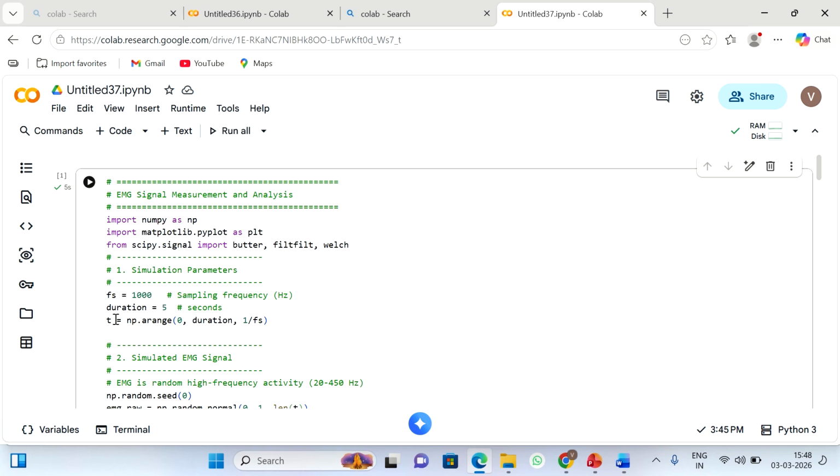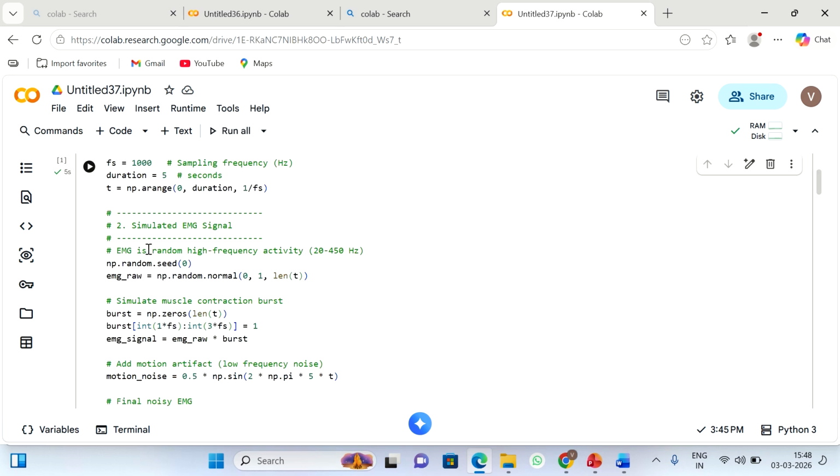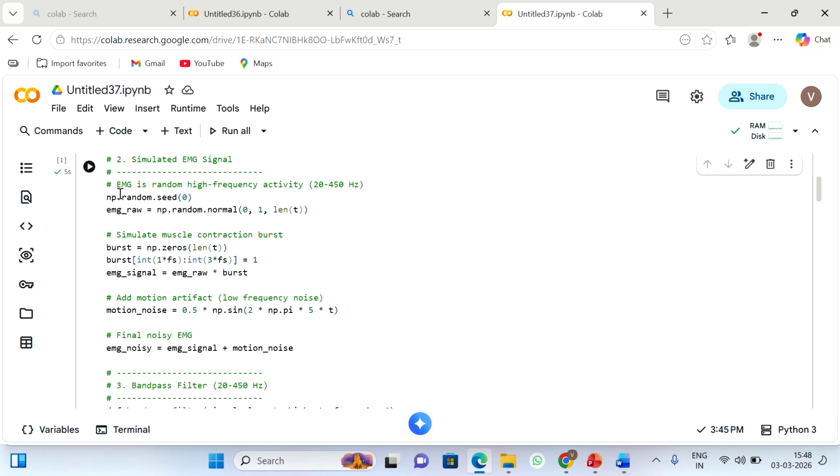And then the simulated EMG signal. EMG is random high frequency activity, and the frequency varies from 20 to 450 Hz. And then np.random.seed(0).